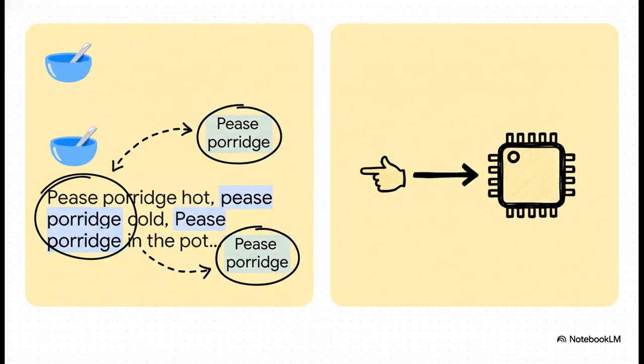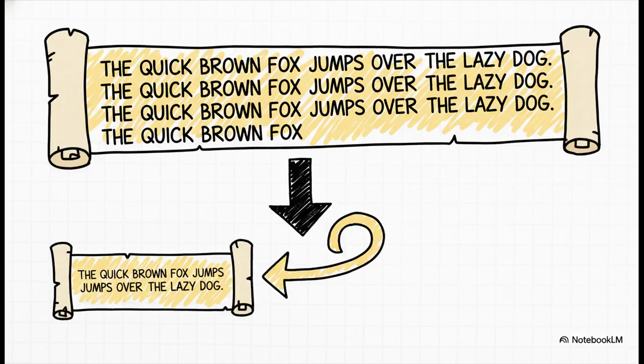Just take a look at this nursery rhyme. Your brain is amazing, right? It just automatically spots the repeated phrase, peas porridge, without you even thinking about it. Well, it turns out we can teach a computer to do the exact same thing. The book calls this activity, You Can Say That Again, which is perfect.